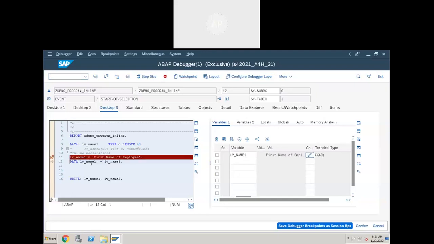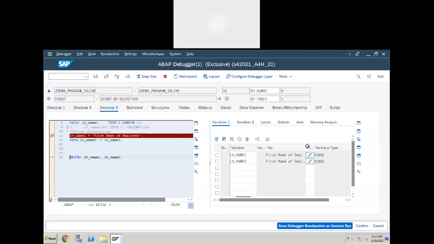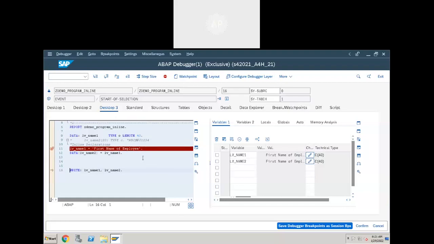Now, what do we have in name 2? Nothing. So it assigned character 40 to name 2 at the time of inline declaration. Clear? So whatever value you are assigning, the same length will be assigned to the variable. Is it clear?